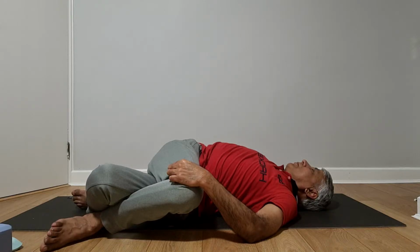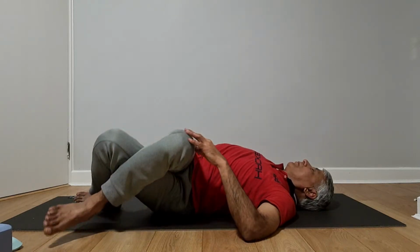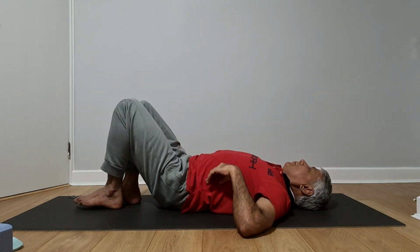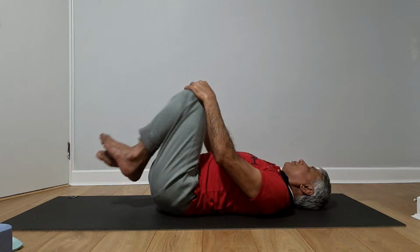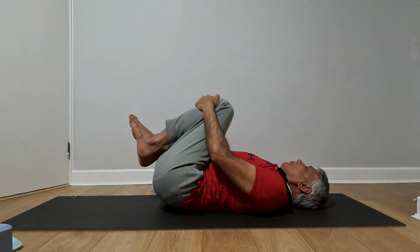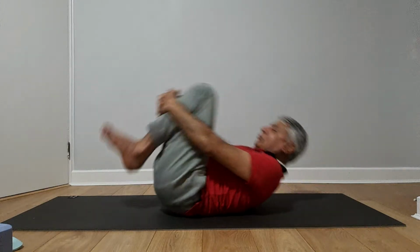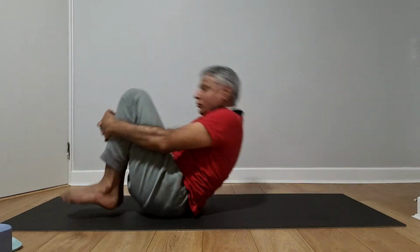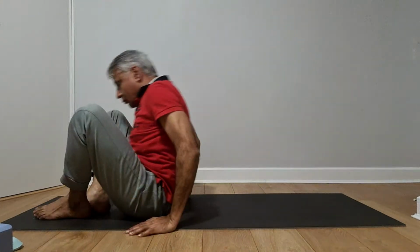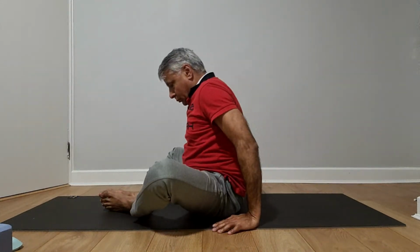Bring the knees all the way back up to neutral. Unwrap the legs. Grab the shins, pull the knees in, gently rock all the way up to seated. We'll come into butterfly pose. So the bottoms of the feet together, toes forward, heels in, grab the feet.